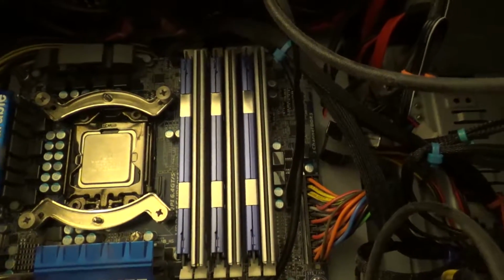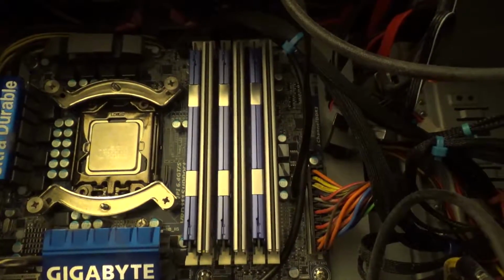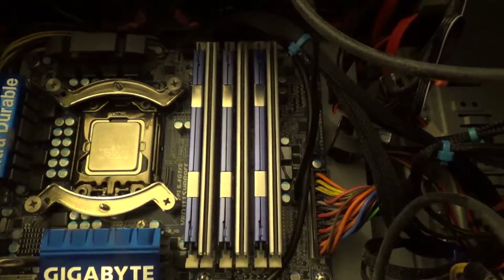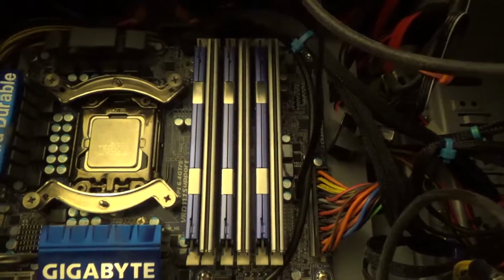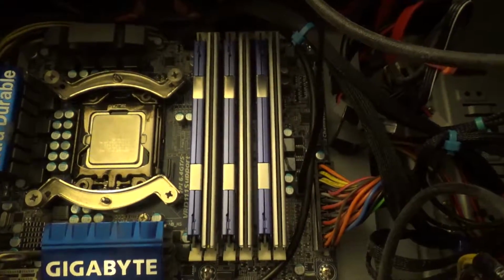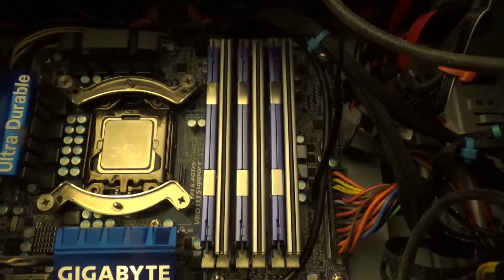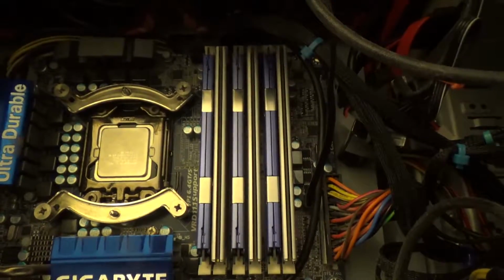Alright, so I've got the Corsair in channel A and the HyperX in channel B. That'll give me triple channel operation on both of those, which actually performs marginally faster than dual channel, but obviously it wasn't fast enough that it justified the price, so they stopped doing it in the later generations, even though DDR3 technically will support triple channel. Anyway, let's get this thermal paste on here, get the cooler back on, and go run some more benchmarks.